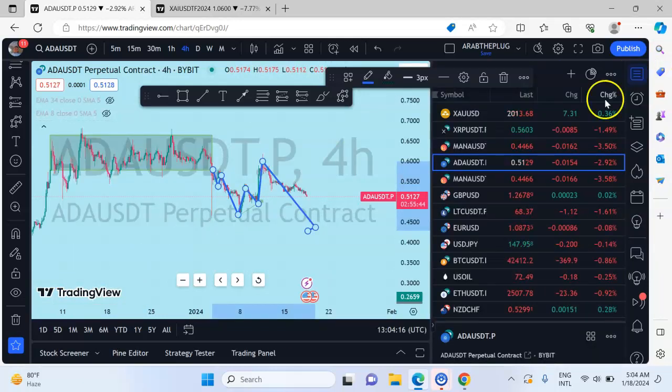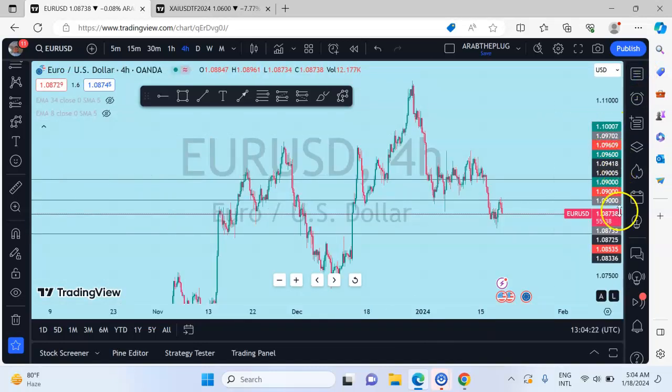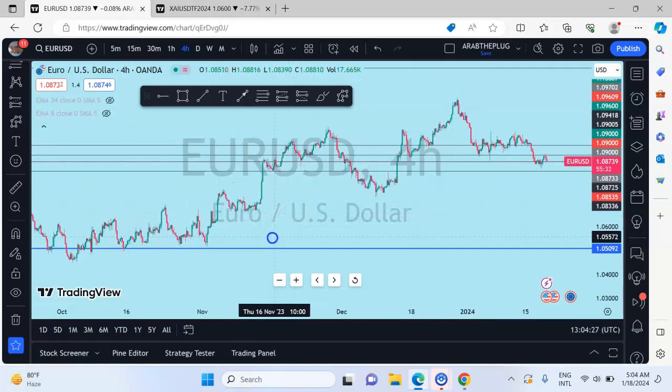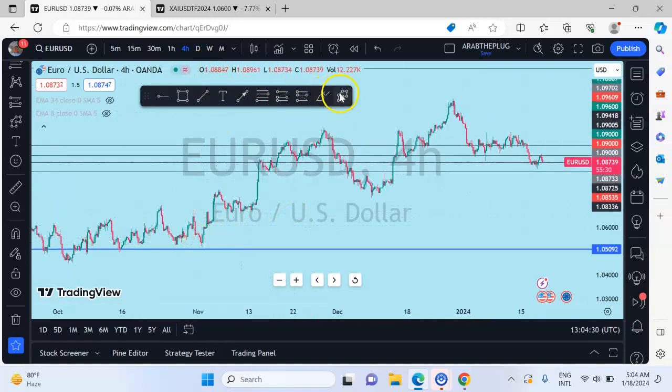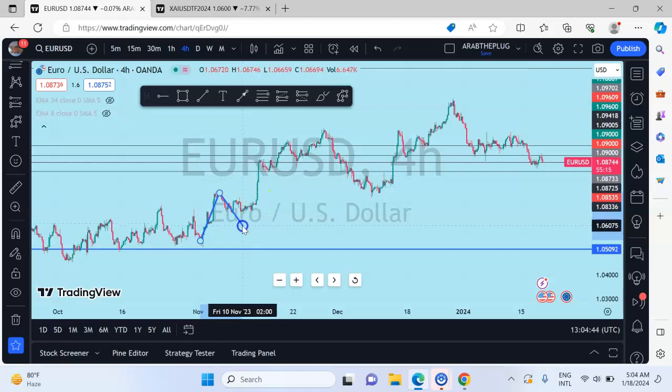So let's look at Ethereum. Ethereum has been in an uptrend. You can see the market from this point, it has been in an uptrend. This is a low. Let me just draw what I drew there. This is a low. This is a high. This is a higher low, a higher high. So this is a higher low here. This is a higher high, higher low, higher high, higher low, higher high.